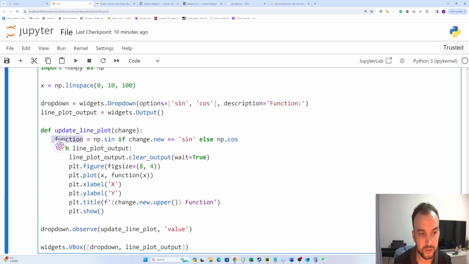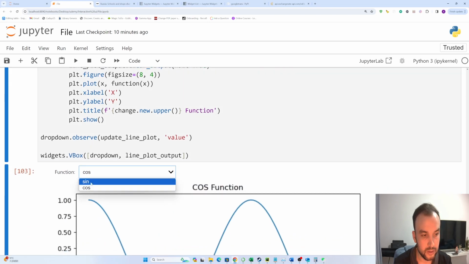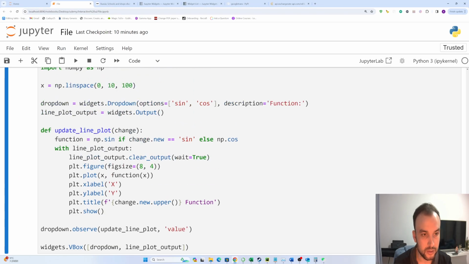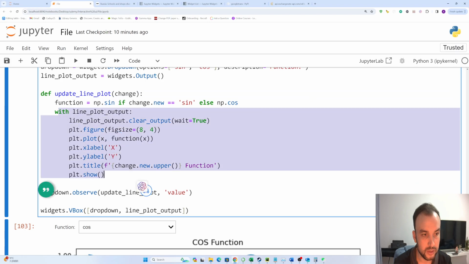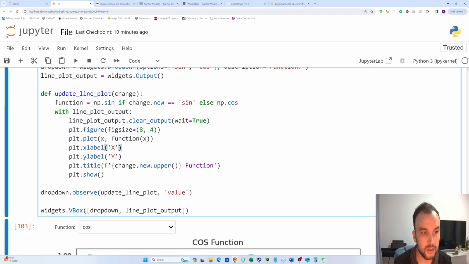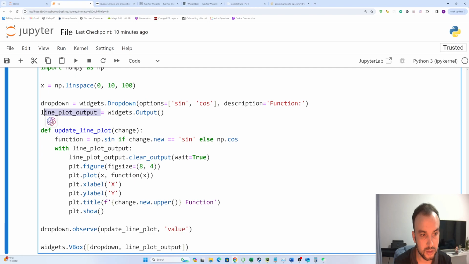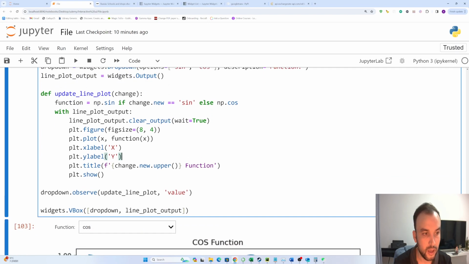So we define the function here. We have two different functions: the first one np.sin, the second one np.cos. And we are choosing those functions here.